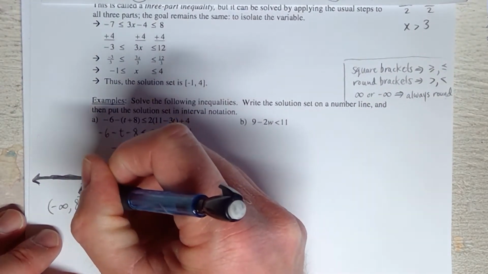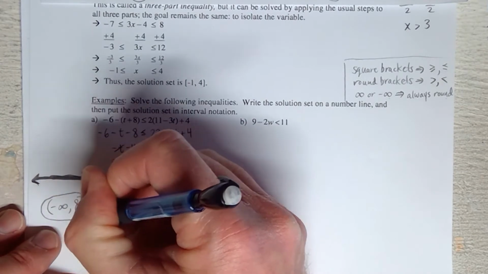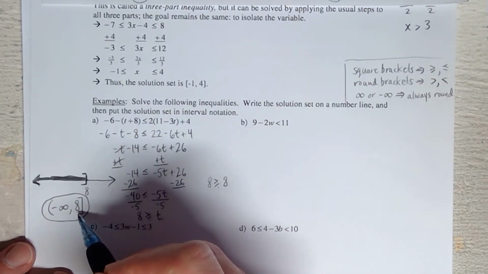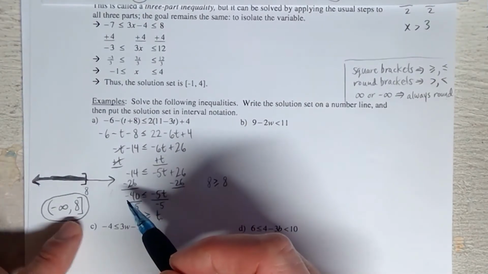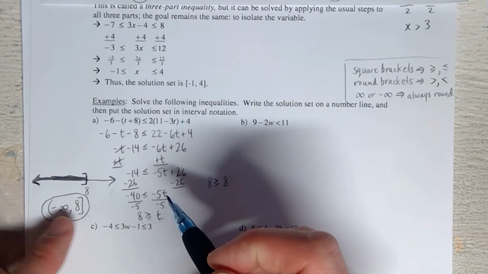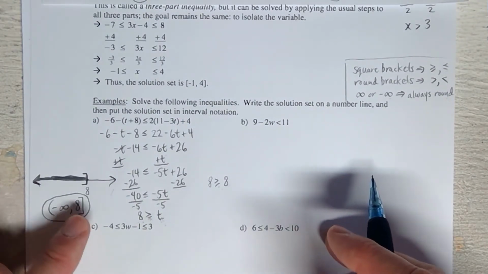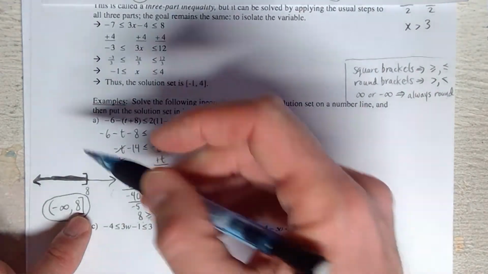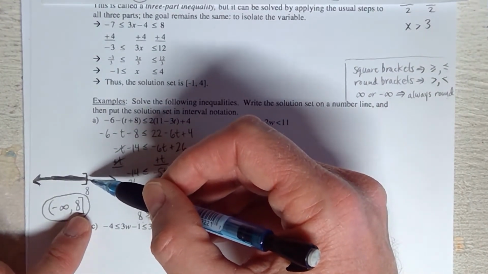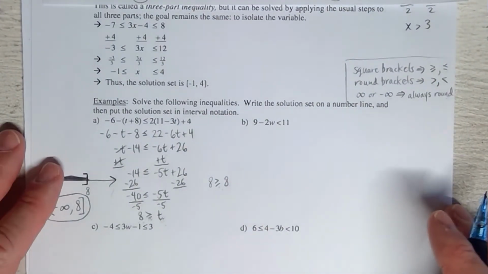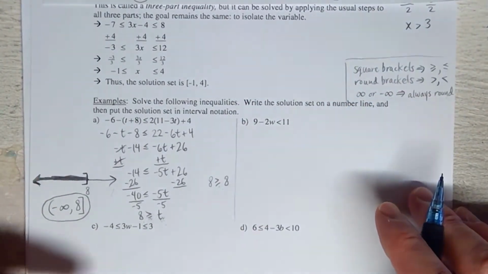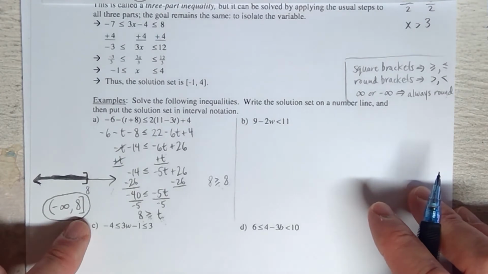Okay. So with the infinity or negative infinity part, you always use a round bracket on the interval notation. And then when you get to the number part, there's always going to be one or the other in these problems. You're going to have either infinity or negative infinity as one of these two parts right here. And then the other part will be just a normal number. When you get to the part with the normal number, just look at the graph and it'll tell you which bracket to use. It'll be the same bracket, okay? And that concludes interval notation, but don't forget those two brackets.